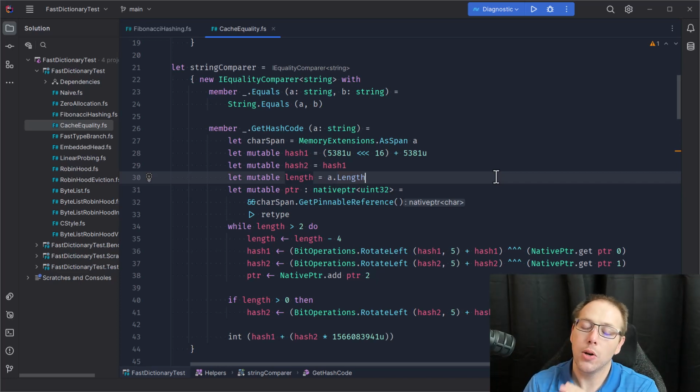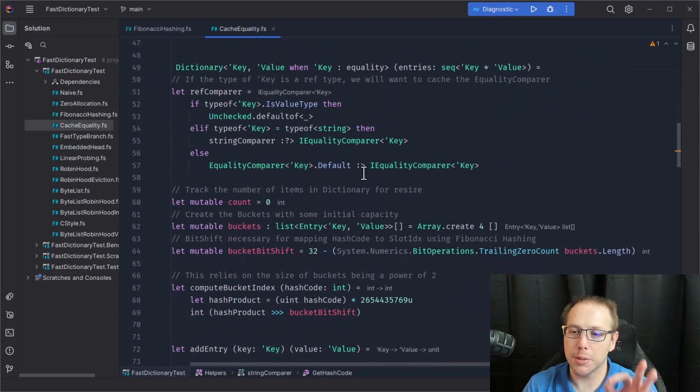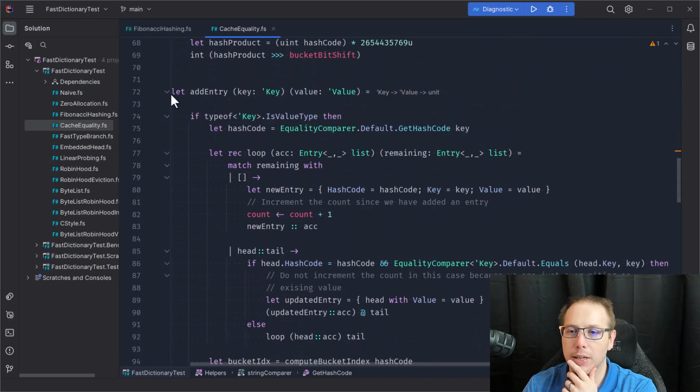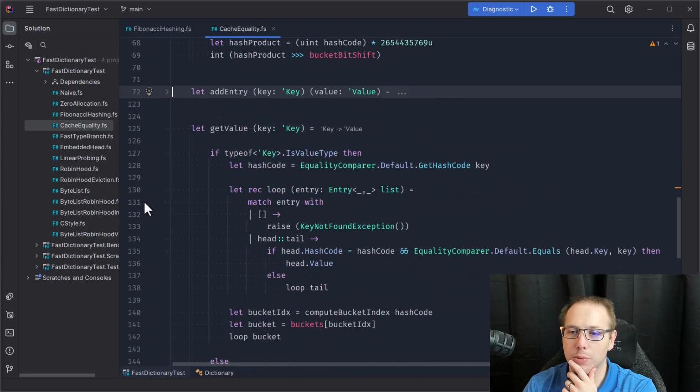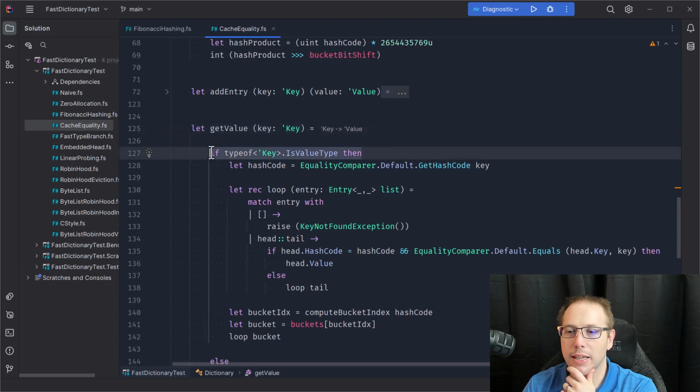And so when I swap these out, when I'm caching this reference comparer, I need to change my code a little bit so that I can choose the different ways of doing comparison. I'm going to go ahead and collapse add entry because that hasn't really changed much. But now when I want to get a value, what my code is doing is saying, hey, is the type of key a value type?